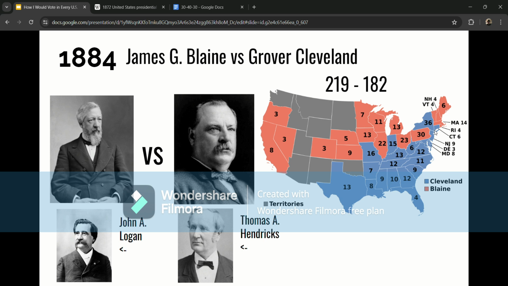Platform too, also pretty decent for the most part. I would argue he pretty much stood for everything that Arthur was doing and would have expanded upon it, which is not necessarily a bad thing. Kind of threw in his own ideas for civil service reform. Didn't really mention civil rights all that much, but then again, neither did Cleveland, so not going to expand upon that there. So the platform is decent. Kind of just a continuation of things that were going on with the current administration, which is not necessarily a bad thing.